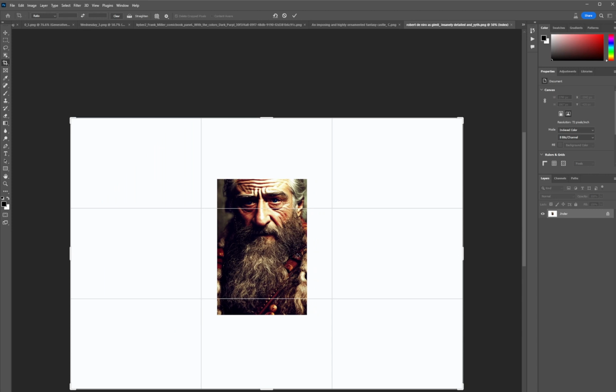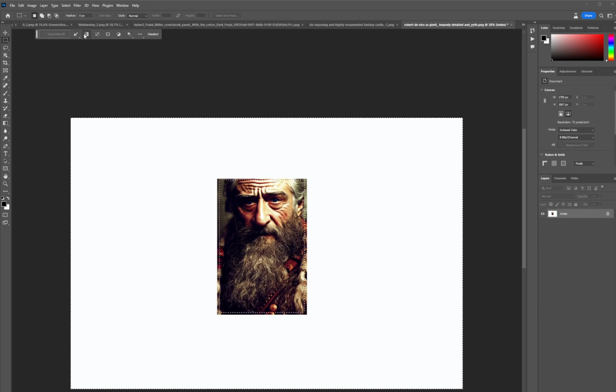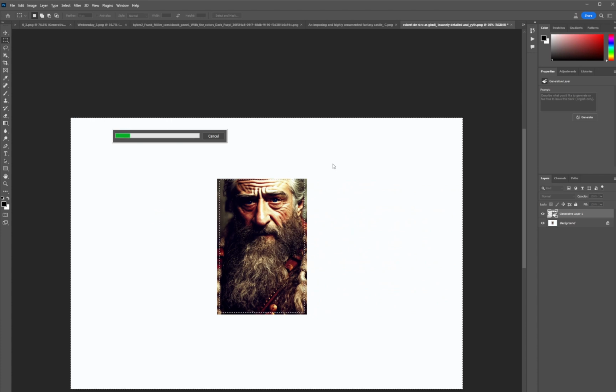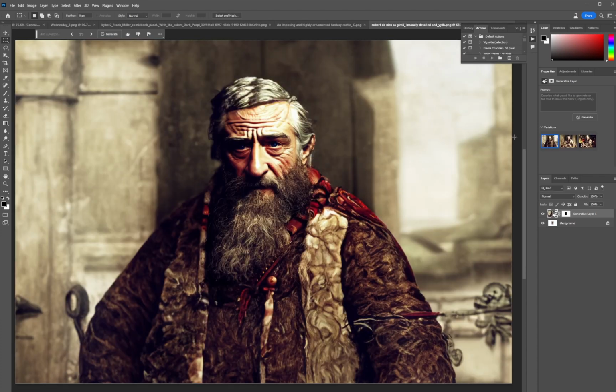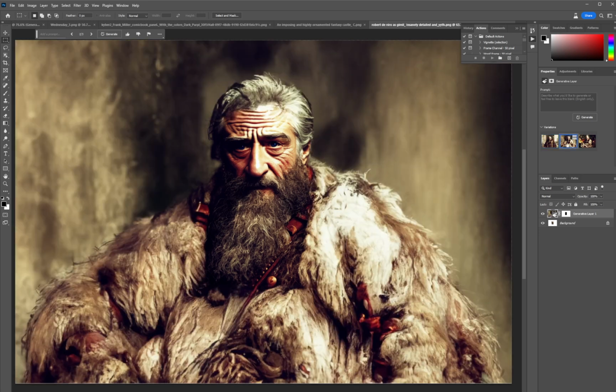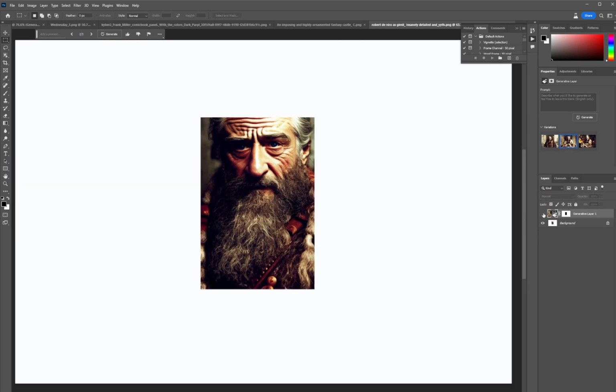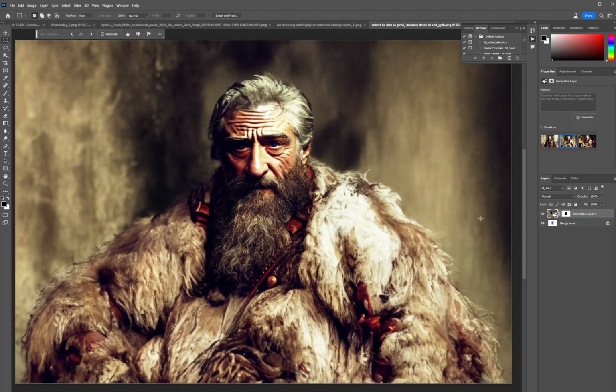Generate the landscape mode, and we're gonna do a selection right here as well, and then invert it. So it looks like the image is not in RGB. We're gonna do RGB, and then hit generate right here. All right, it came back with this. It took a little bit longer, probably less than a minute, but this is a pretty cool image. This is the original image I gave, just a close-up shot right here, and then it created all this around, which is pretty cool.